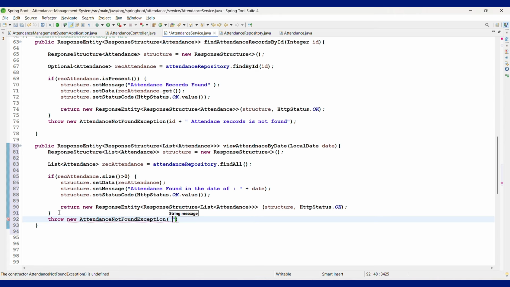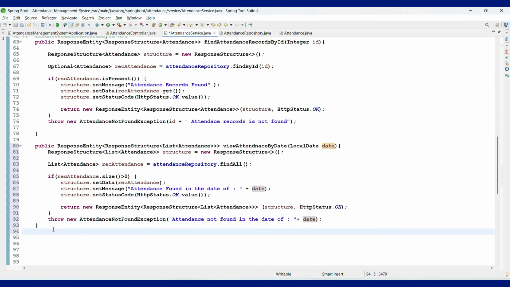You have to throw attendance not found in the date of, plus enter the date. Okay, see, if you don't want it to be complicated, you can remove this, no problem at all. But if you know the concatenation, at the time of our response, you will get the date as well. That's why it got the date here.